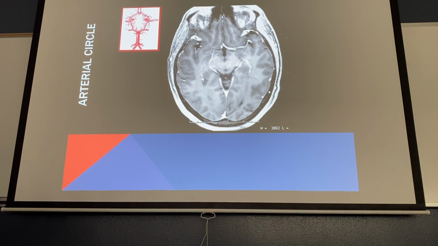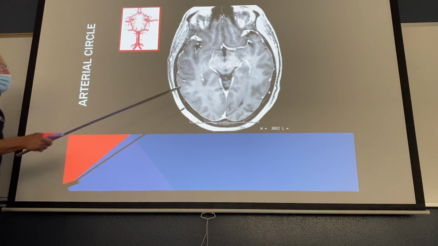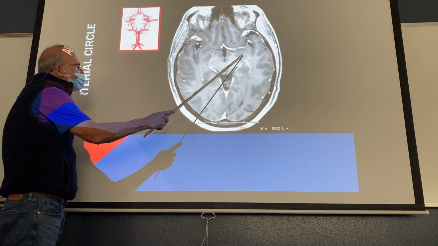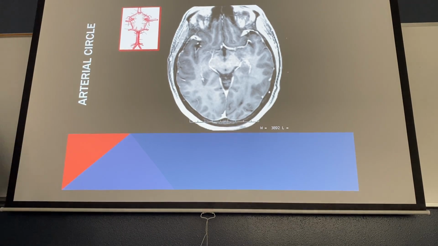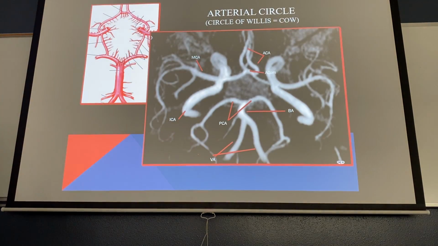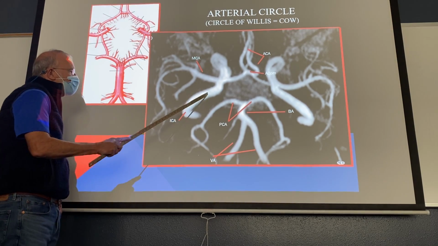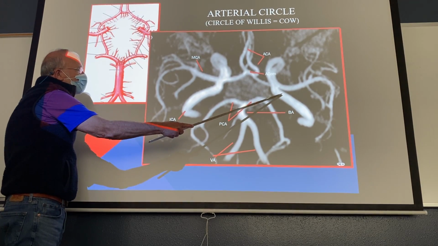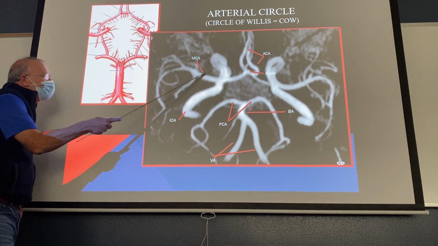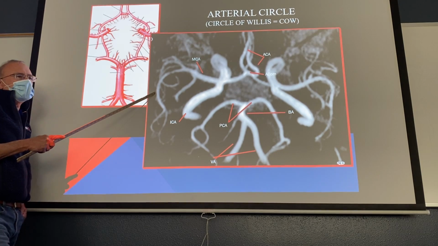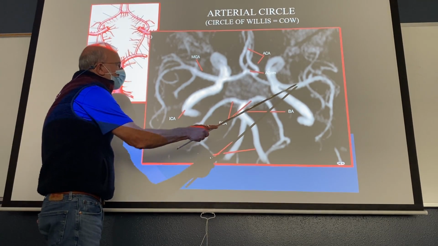And again, we're going to see portions of it as it goes around, even around the midbrain. You'll have portions of the vascular system coming away, but this one probably is not the best example of that. Here is an MRA, and it does show you the majority of the circle. So what you have coming out through the siphon areas and internal carotid arteries on a bilateral basis, it's going to go through a process of bifurcation. It will form back over here the middle cerebral artery coming off laterally from both ends.